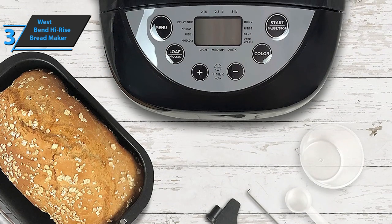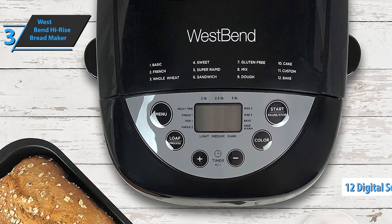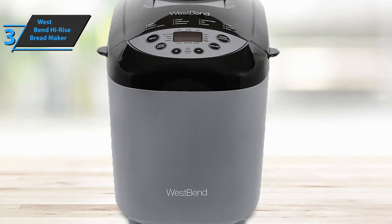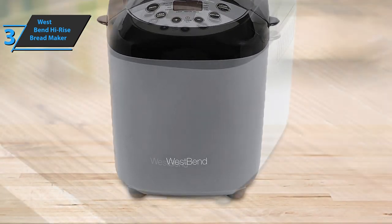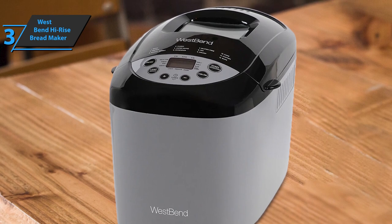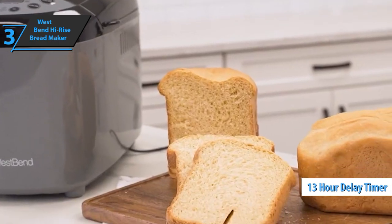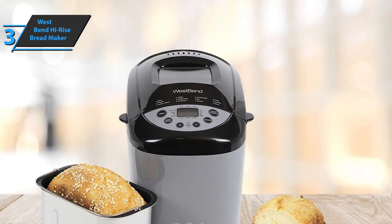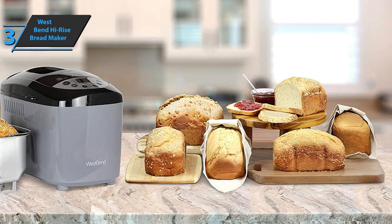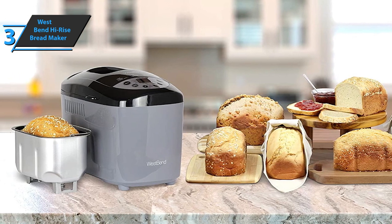Dual paddles allow full kneading of the dough for a lighter taste and greater height. The device offers 12 digital settings, including basic, French, wheat, sweet, gluten-free, and adaptive. The custom setting is perfect for all pastry chefs who are already familiar with baking, allowing you to fully customize your settings for the perfect loaf. The device comes with a bread pan, care and use instructions, measuring cup and spoon, kneading blades, and a bread remover blade. It also boasts a delayed start cycle that can be programmed for up to 13 hours — just put it on in the morning and come home to the smell of freshly baked bread. The West Bend High-Rise Breadmaker comes in gray and has a size of 11 x 15.5 x 13.5 inches. If you have a large family, lots of friends, social gatherings, or your own business, this large capacity bread machine is the perfect option for you.